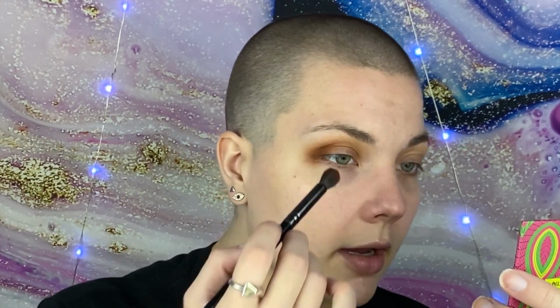I'm just gonna tap in lightly. Juvia's Place has got the pigment packing, so no need to apply a lot, but I'm going to place some right here in my outer V corner area and blend that right into the crease. I will be interested to see how much depth we'll be able to build up. And I don't think I'm gonna take this super wide. I think I'm gonna keep it more concentrated. I've been liking to bring my shadow out more here, but I think I'm gonna keep it more of a rounded off shape today. Now I'm really trying to pack on a bit more right into this corner because I really want to get that nice and deep.